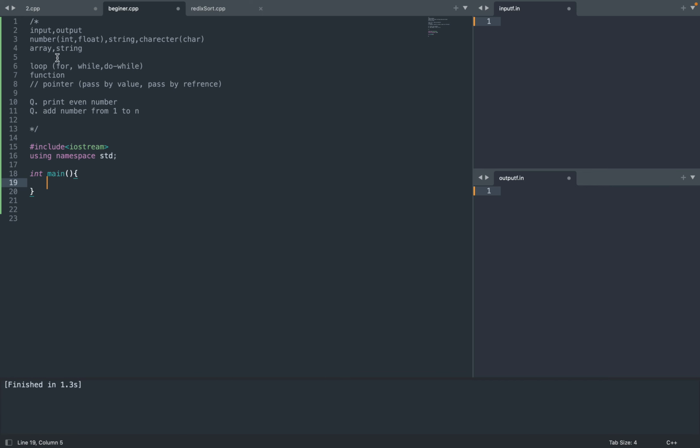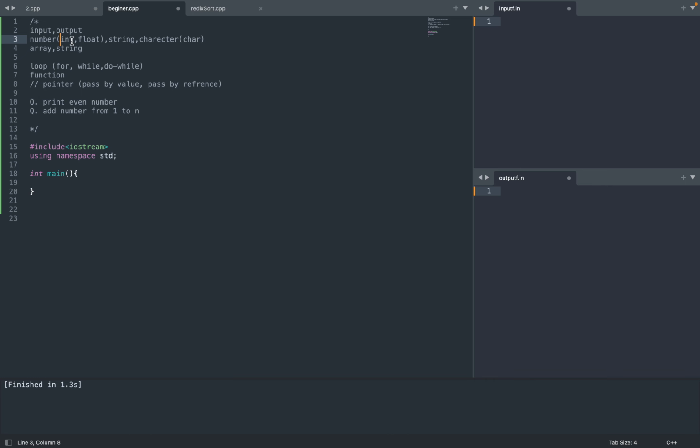So here first we check how to take input in C++. If you don't know, for a number we have two types, that is integer and float.